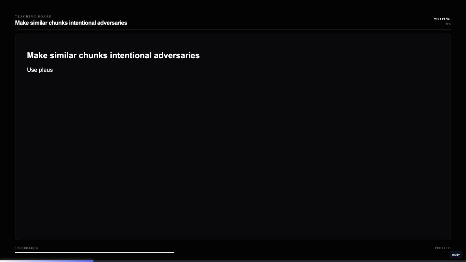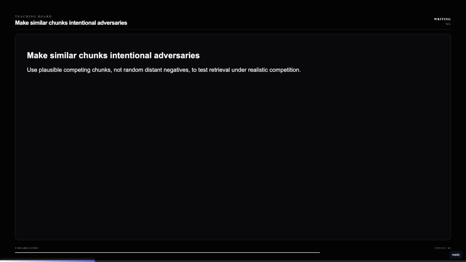inputs are absent. Use similar chunks to test whether retrieval distinguishes near matches rather than confusing them. Easy negatives are insufficient because a random chunk from a distant neighborhood is unlikely to challenge retrieval. Hard distractors should be plausible competitors, such as a similar neighboring policy, a superseded rule, or an accessible policy resembling a private note. They test whether the system selects the correct evidence, not whether the answer is false.